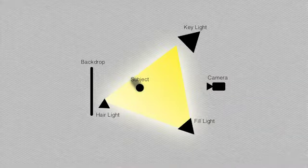Next, we'll look at the fill light. As you can see, this one isn't quite as bright as our key light. Typically, it's about half the power of our key light, though you can adjust that as necessary. If they get to be of equal power, sometimes the light will flatten out and we won't have as much depth in our final image. It's usually positioned on the opposite side of the camera as our key light, and it's used to fill in those harsh shadows created by the key light. It may look a little underexposed, but once we add the two together, the exposure will be much better.